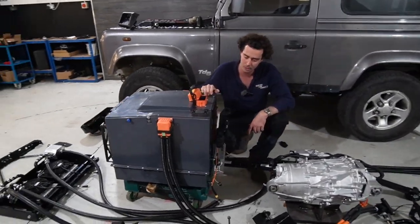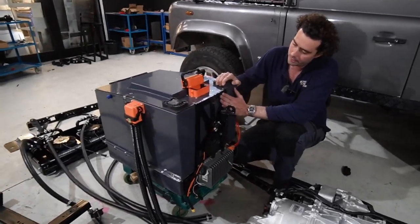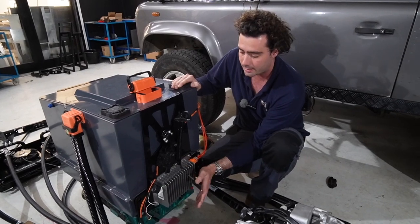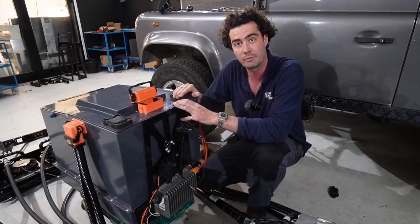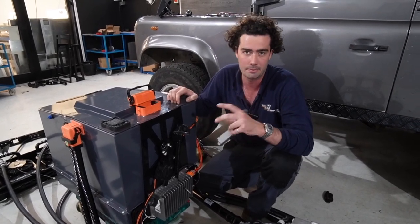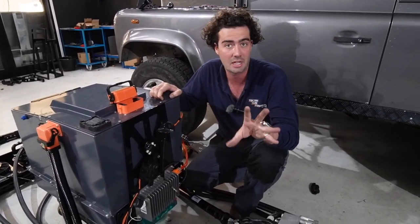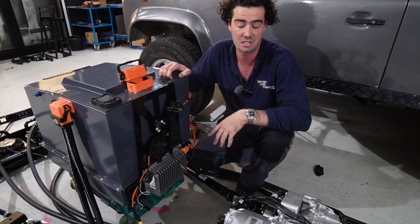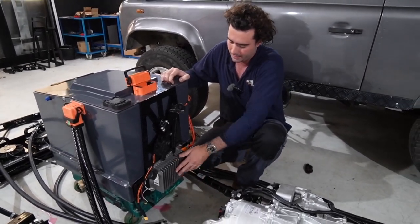And on the back of the battery box, we have another mount that is obviously CNC cut. We've got your DC-DC on the back there. DC-DC is what converts 450 volts into 14 volts, which charges up your 12 volt system. So things like your wipers, your headlights, your indicators, etc. That's all done by this.